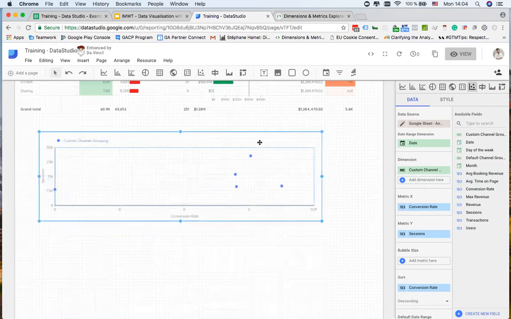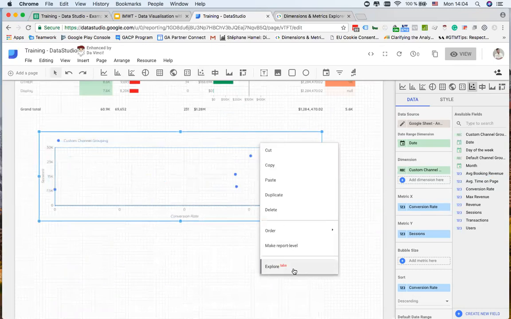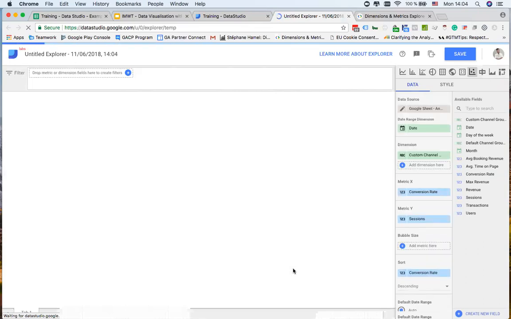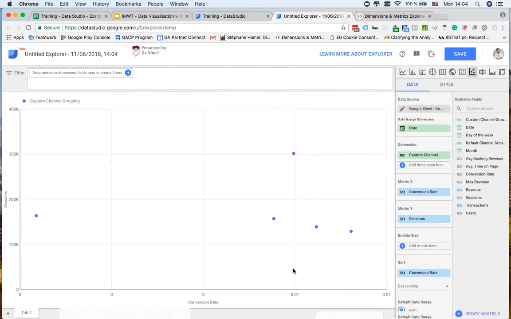So Explorer is also a new feature that DataStudio released recently, or it's still in beta, so you may have some errors. But I think for configuring and creating a specific visualization, it's quite good, especially if you are to use the same across different dashboards. So here, we just changed the focus. So instead of having the whole dashboard and creating visualization, here you are focusing on one specific visualization, configuring as you want, saving it, and then you can copy paste it in the reports or dashboards that you want.